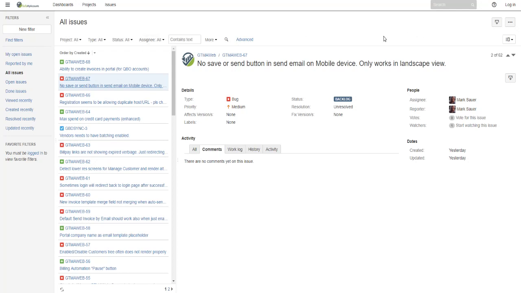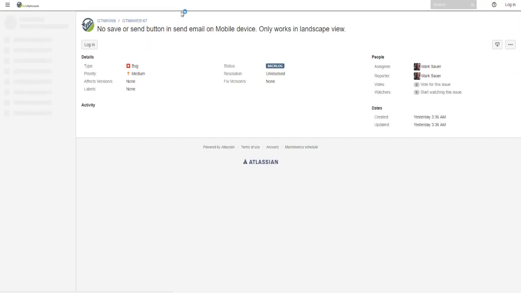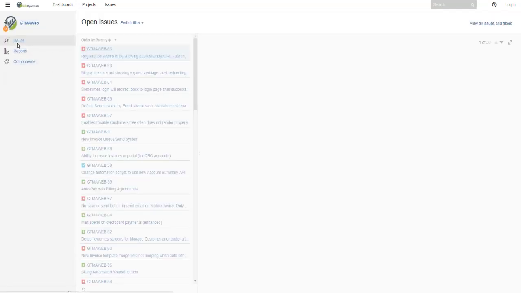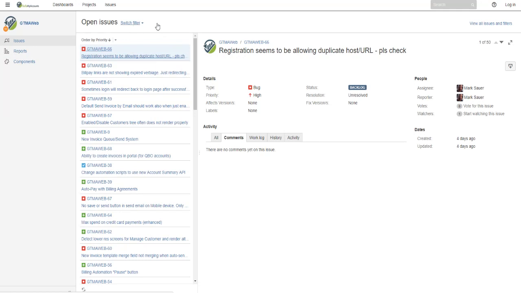But up here, let's see, what's the other view? I don't know if I can show that from here. I think if I change this, if we're in the standard view, let's click. There we go. And this is the more simple view. I think this is the way it will look when you first go to the page.